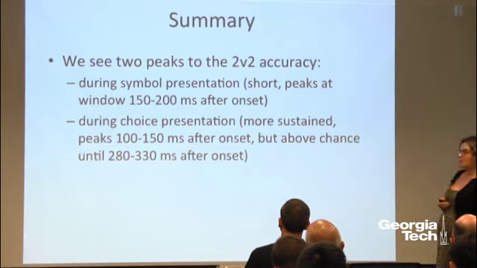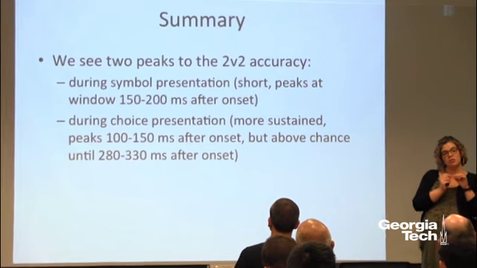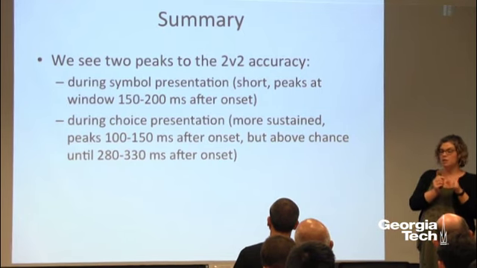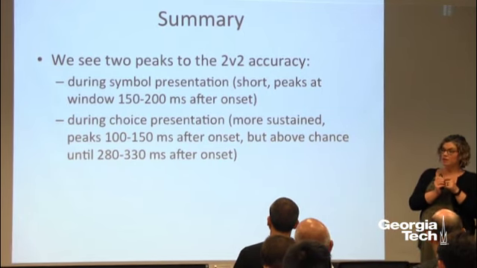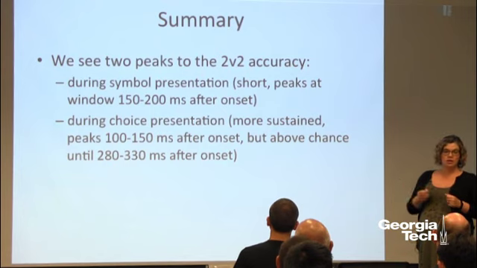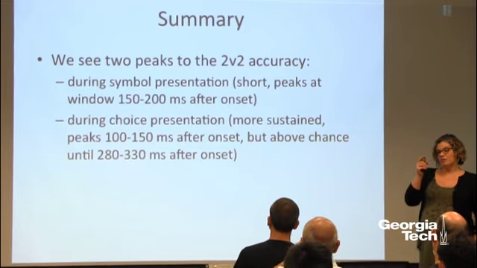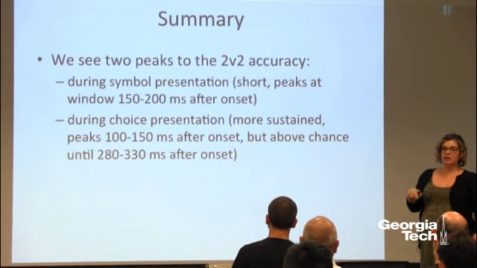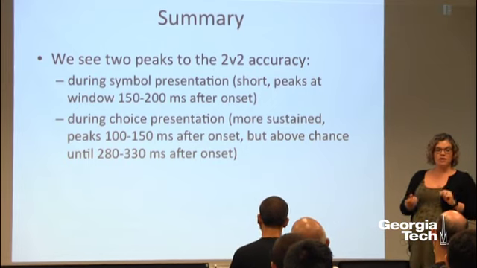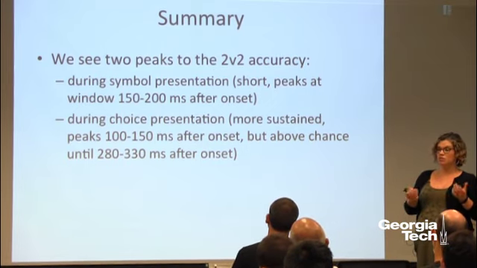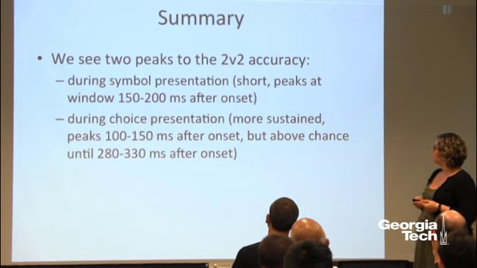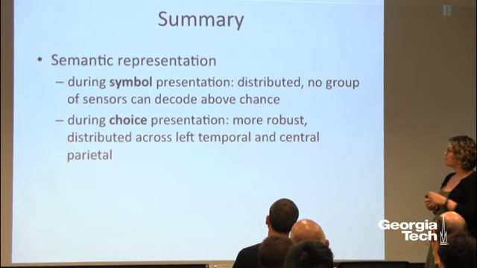And so one of the ways we could test that, and we're working on right now, is if we trained a model just on that early point, that high peak during the symbol reading part, can we test it later in time during the time they're reading the actual word, and can we still predict with 2 versus 2 accuracy? So this is, if you may have heard of it, a time generalization technique where we're training and testing across different time windows to see how the representation changes over time.